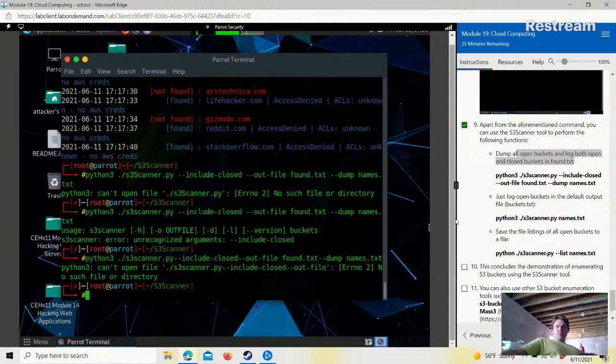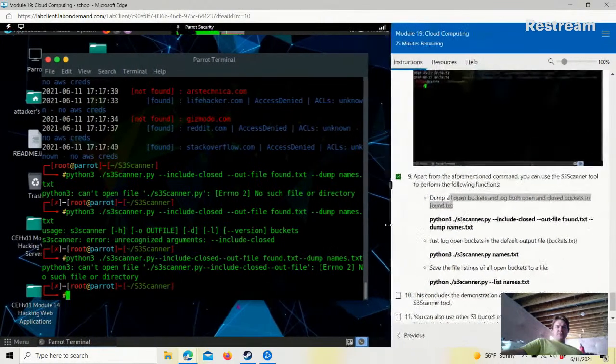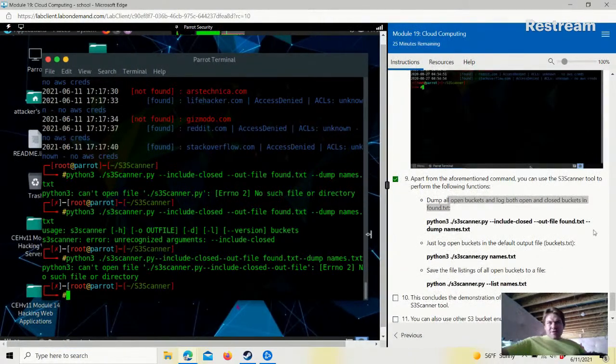Can't tell if those have spaces or not. All right, we're going to try a different command then.